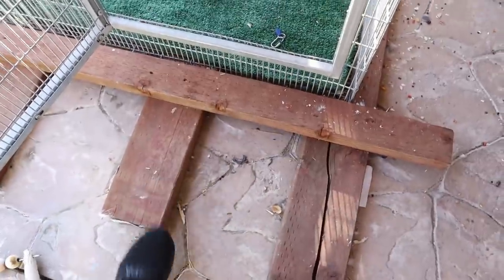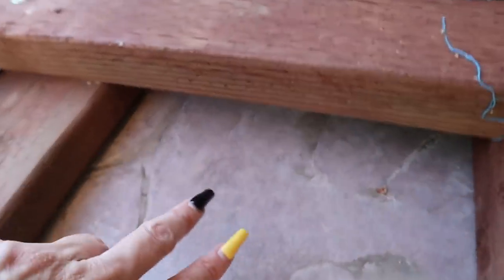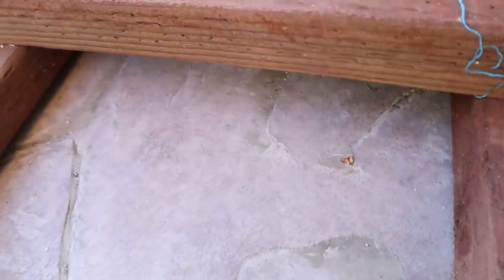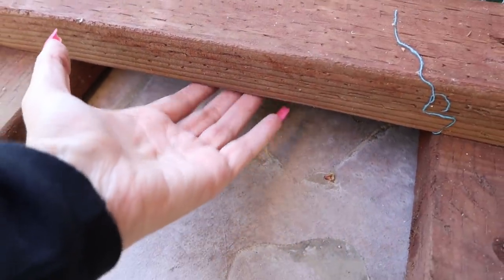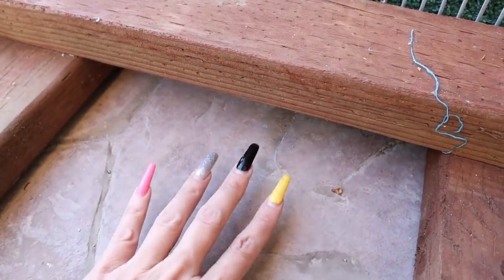So this is kind of cool. Can you move, please? You're so close to me. This is now raised. The whole aviary is raised so that there is a space in between the concrete and the bottom of the cage so that the wetness can't create mold or bugs. In short, so that everything can get washed away with his hose and his pressure washer.